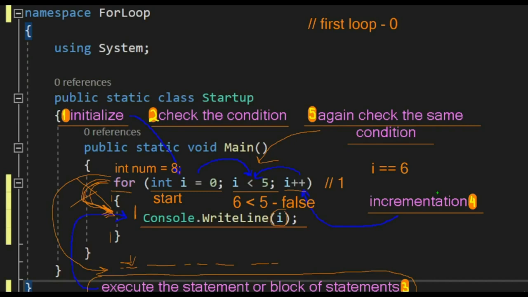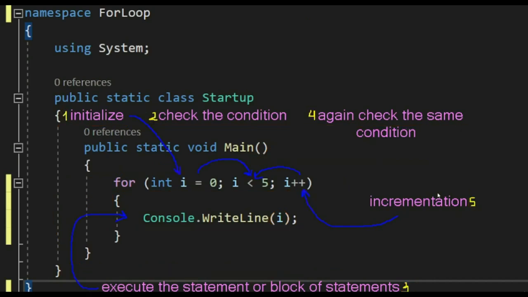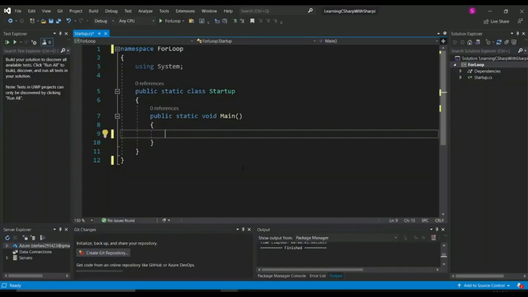And now we are gonna solve some problems. Now I'm gonna show you how the example works. The for keyword, then the brackets, and now we have to declare a variable of type int, which I would call again I, and it would be equal to 0.